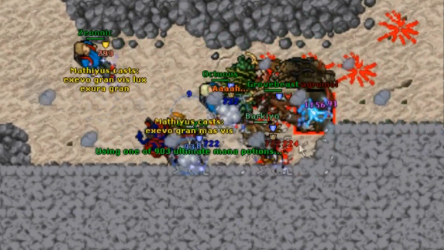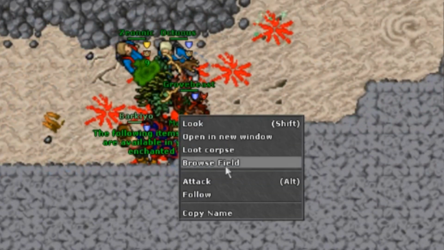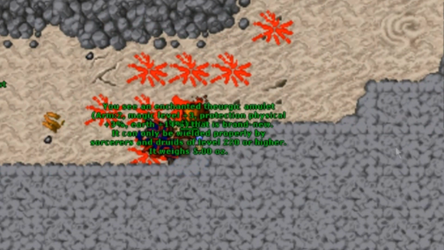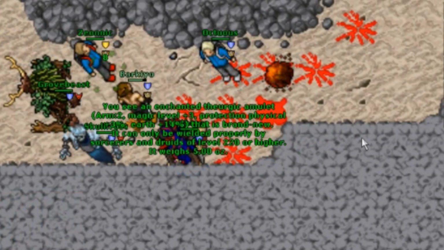Here's a clip of me actually looting the Amulet of Theurgy from my Twitch stream. It's actually funny because it's the first time I ever killed any of the mini bosses, and I happened to loot the Amulet, which is like the best amulet in the game for mages right now. So I was pretty hyped about that.